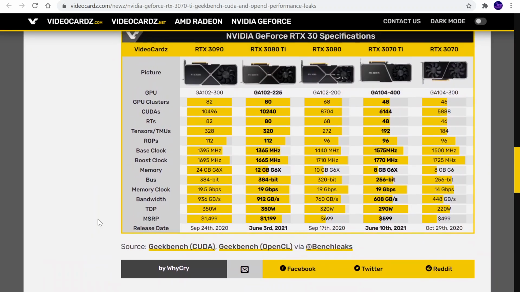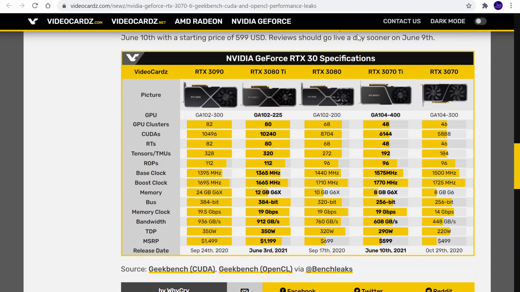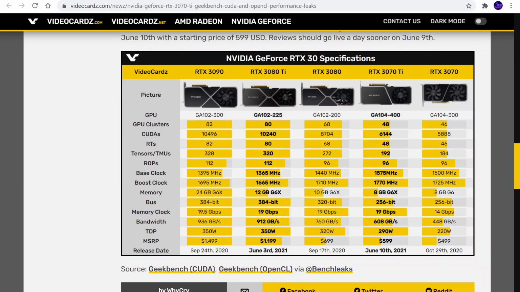Now, I was actually pretty interested in how these cards would score, because if we compare their specifications, it's extremely close to a 3070, except for the fact that it's using GDDR6X RAM instead of just the normal GDDR6. And this gets it a much, much larger memory bandwidth and memory clock here. It also seems to be drawing more power, and it's $100 more. But the thing is, if you actually look at the GPU clusters, it only has two more clusters, and it doesn't have all that many more CUDA cores. Right? So I was really interested in how much this would all pay off.